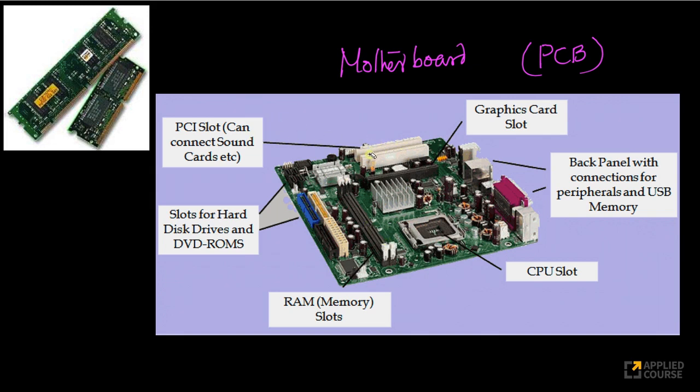Again, if you have a sound card or anything that you want to connect to, these are called PCI slots. The PCI slots help you connect to other I/O devices. Then you have a graphics slot here where you can put a graphics processing unit, or a GPU as it's called. If you have a lot of graphics intensive work, like if you're working on Adobe Photoshop or anything graphic, or if you're doing some animations, you might want a special chip that can do this graphics work faster, right? Then you have this back panel here where you have connections to USB, your monitor, all of the connections are here. Again, look at this.